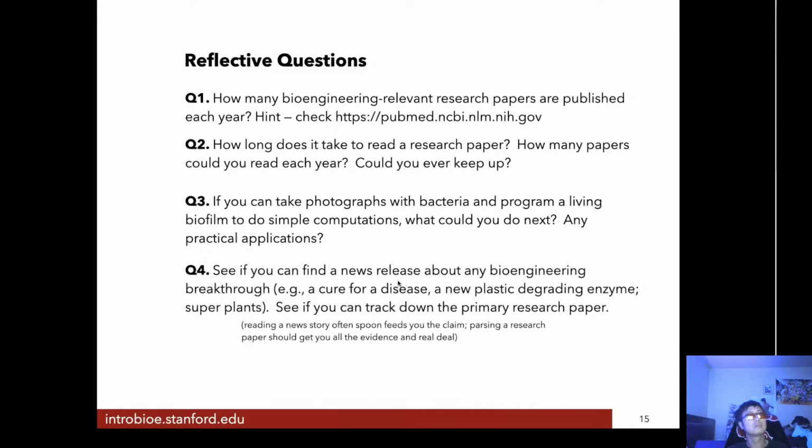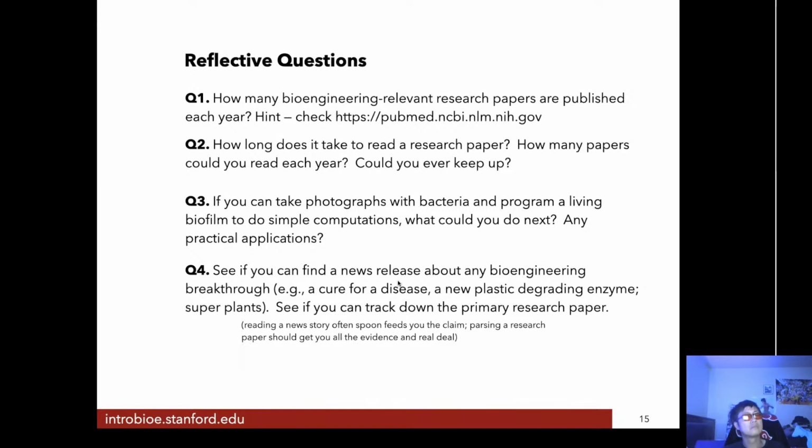Most people don't read research papers. Who has time for that? But as bionauts, you have this superpower now to connect the dots between what people are saying about bioengineering, the headlines in the newspapers with claims about curing diseases or degrading plastics or some other super innovation. Those newspapers, they're selling you a story. They're giving you the headline, which is what the people are hoping to get to you. But the research paper is where the reality lives. And so you now have this superpower of being able to connect the headline, the claim, down into the reality, and then to critically evaluate whether or not that claim's real.